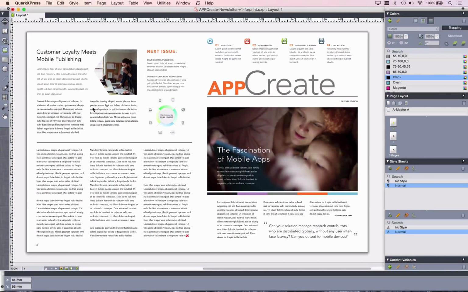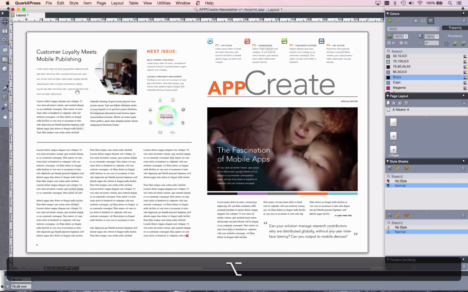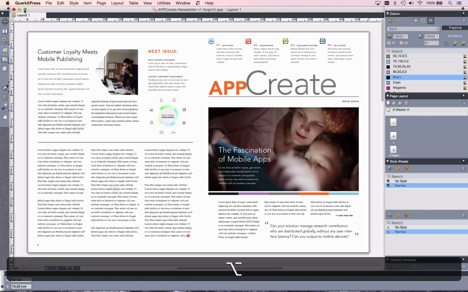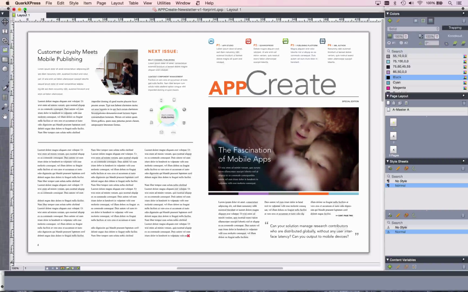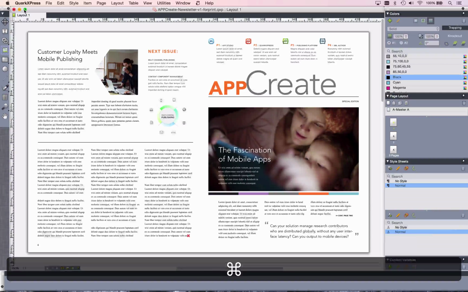So how do I make my document fit the available space of these docked palettes? The trick is under Yosemite, you need to hold the Option, the Alt key, and click on the green button. And now you can see that my document window has been adjusted.